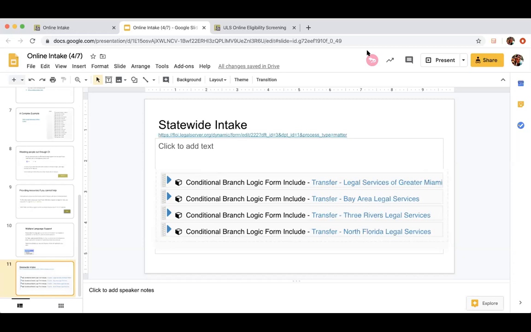So once you've accepted the case into your regular database, you could create that external form to send to them to say, okay, now I need to know these extra 10 data points, or whatever other information they would be adding at that point. So the answer is not just with online intake, but definitely something you could set up through the combination of online intake and external forms.